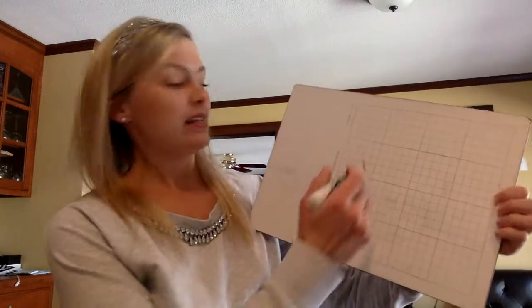In number 23, it says that Wanda meets her friend Jackie every 8 days. She meets Audrey every 6 days. When will she meet them both on the same day? So this is an LCM question. It doesn't say LCM, but that's the skill that we're looking at. So basically you're finding the LCM of 6 and 8.